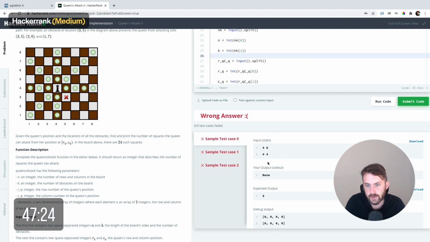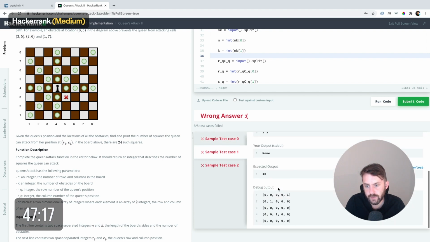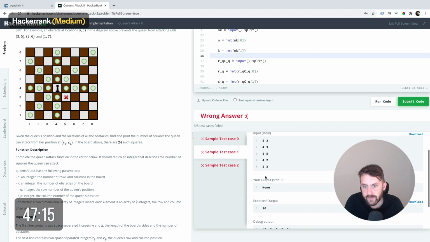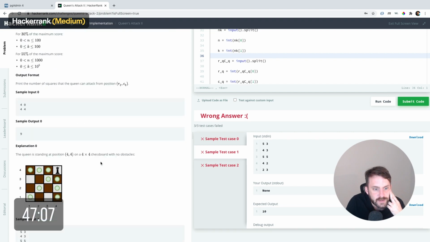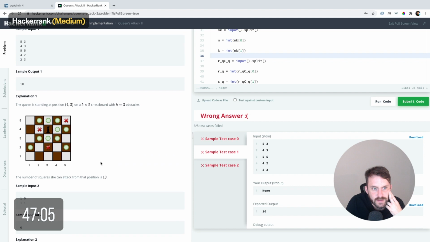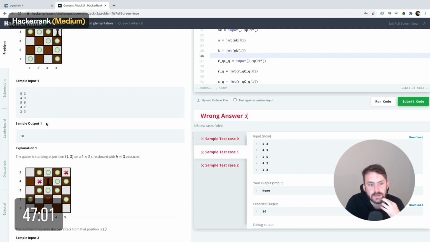Well, this one has 0 obstacles. I could put a number where the queen is as well to visualize where the queen is. Here we have obstacles at, we have 3 obstacles, I believe. Is this the same example as this? It is.